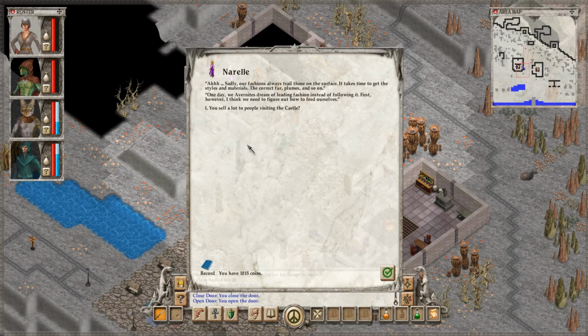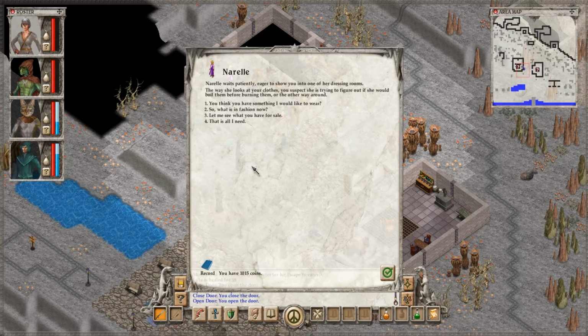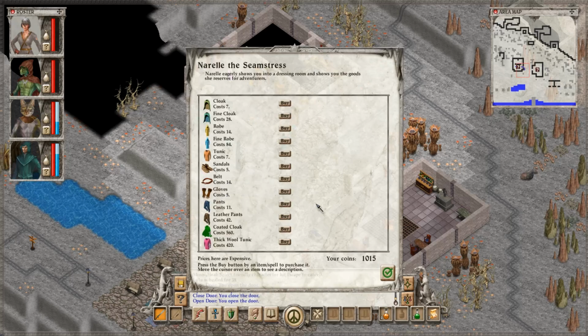So you sell a lot to people visiting the castle? It is the core of my business. People come from the dirty outskirts, realize that the rags they are wearing are completely inadequate, no offense to formalians, and correct the error. Right. Well, let me see what you have for sale. I guess I can at least pretend to look.